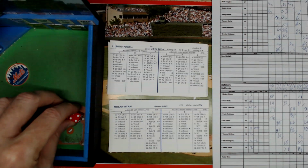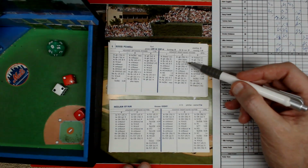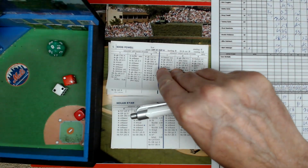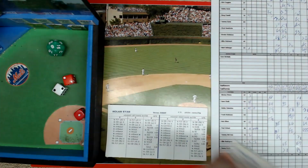A week late, and Blue Power with 2 out. It'll be a 2 and a 3, and that is bounced to first base. Easy play from McCraw. No runs, no hits, 3 up, 3 down. So easy inning for the Express. And we go down to the bottom of the 7th.